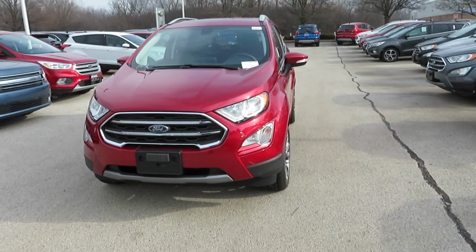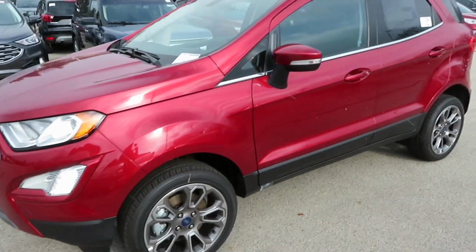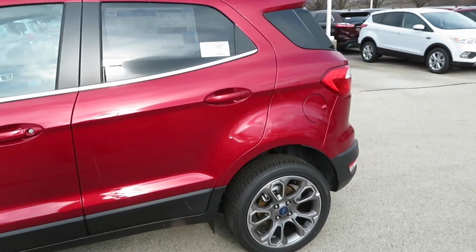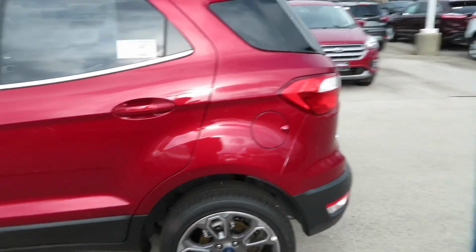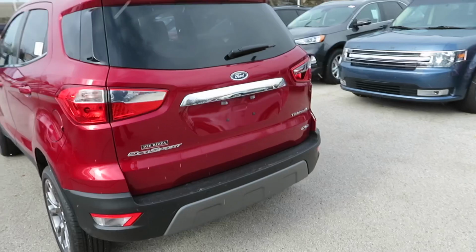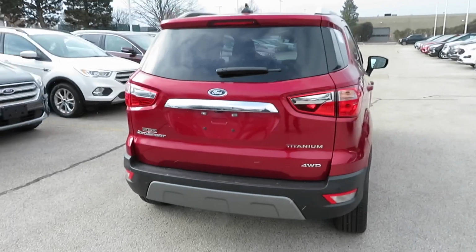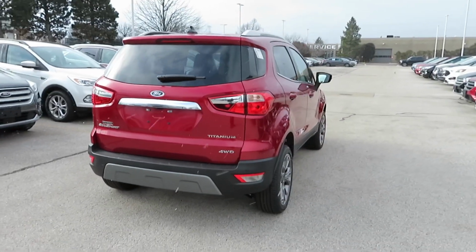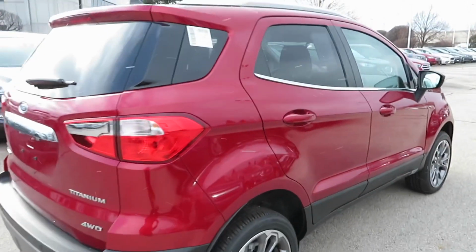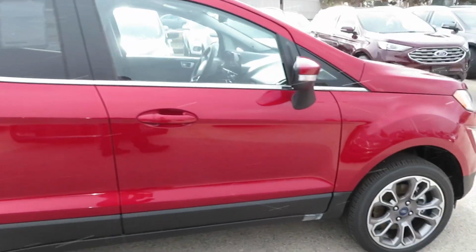But yeah, here's the 2018 Ford EcoSport right here. Now this right here is what Ford is replacing the Fusion, basically all their cars except for the Mustang. All their cars they make is the Ford Fusion, the Taurus, the Fiesta, what else do they make? The Focus, all of those small cars like that. And yeah, this is what's going to replace it right here. They're going to all SUV lineup. So they're not going to make any cars at all. Only car that you'll be able to buy is the Mustang. So this is the only vehicle that you'll be able to buy.